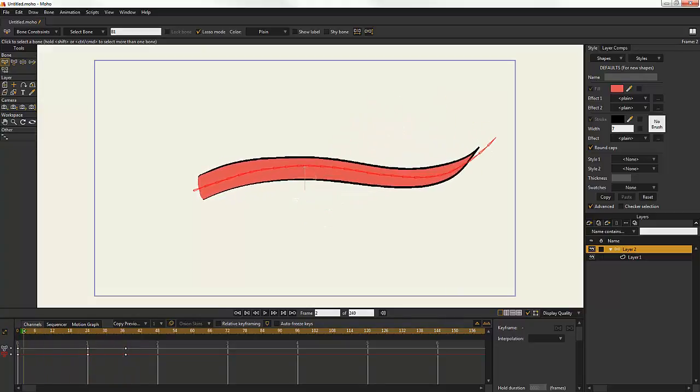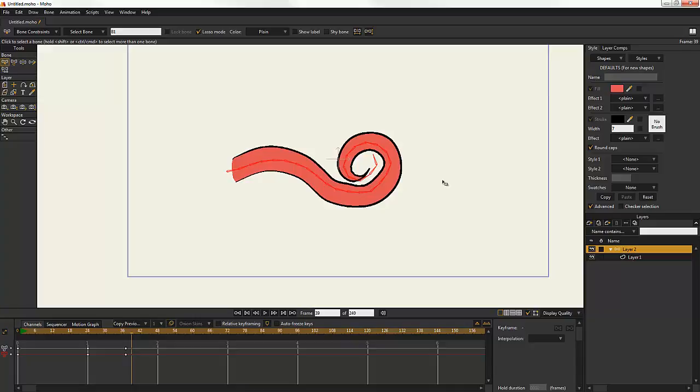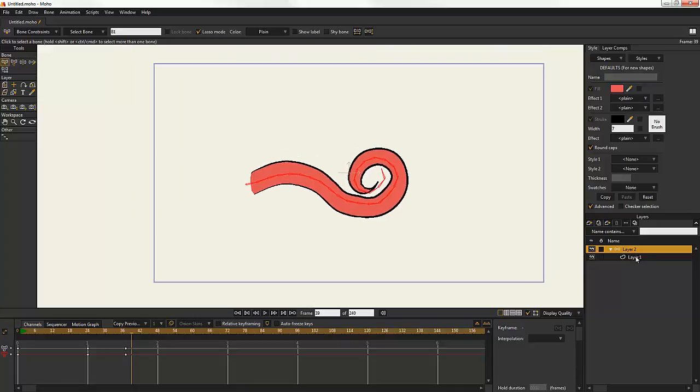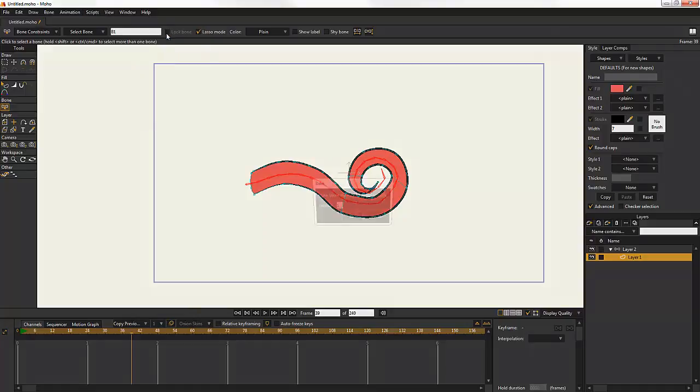So there's a lot of reasons that you may want to convert this to a point animation instead. All you would do is go to the layer that you have, your mesh layer, and simply go up to where scripts are. You'll go to my script and you'll see this bake bones option. If you choose bake bones, it'll ask you what interval you want to bake to. I'm going to go ahead and set it to bake on 3s.